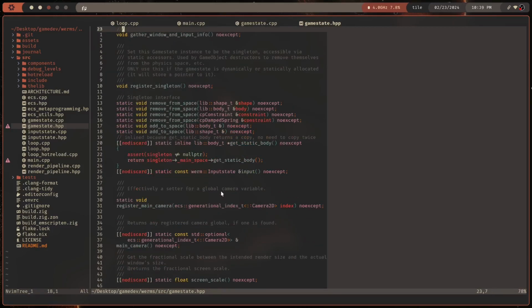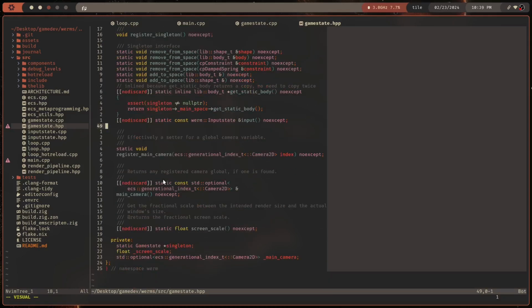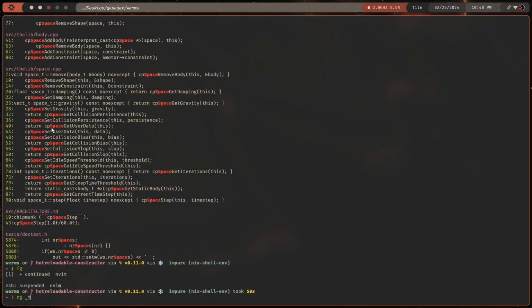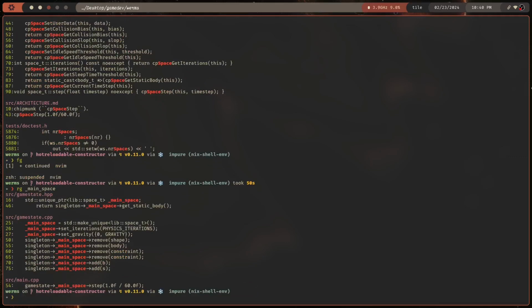This main space thing. Get static body. Input. Register main camera. Where do we reference that? Only to step it.